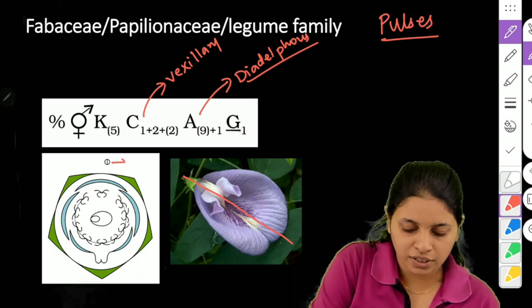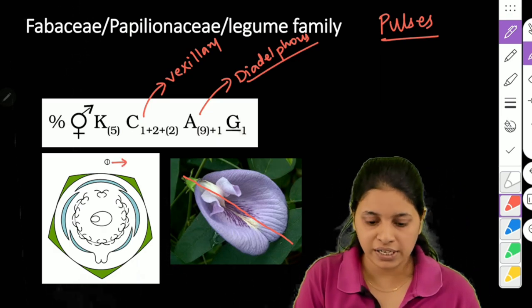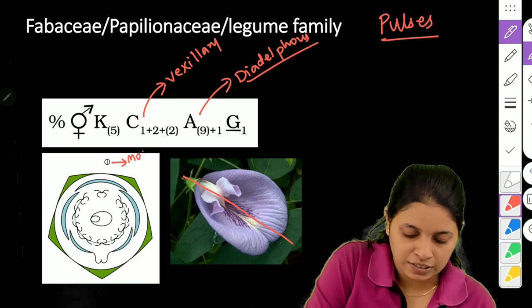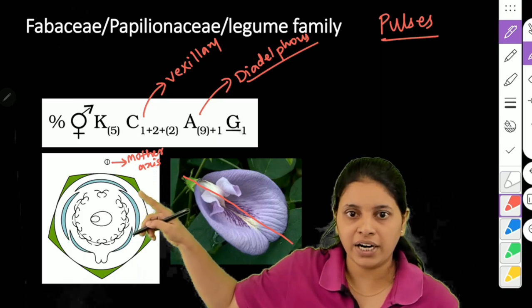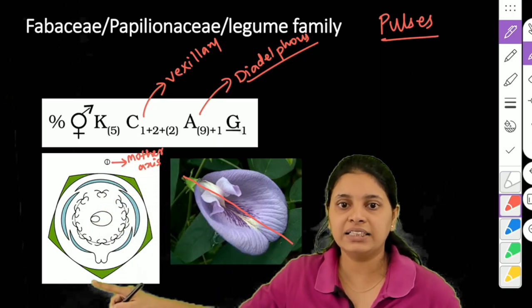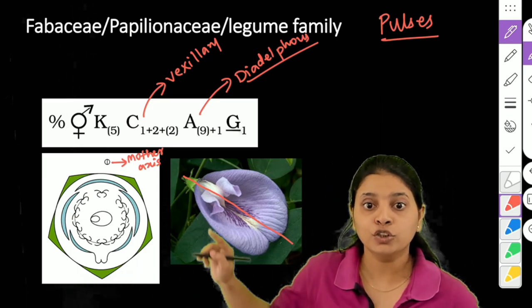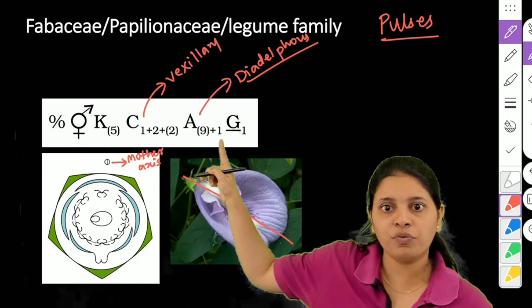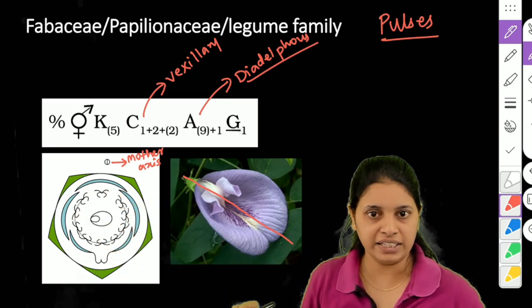This over here, which will always be there above every floral diagram, this is the mother axis. What is this? The mother axis. This basically shows how this flower was attached to the main plant body, right? That means this particular side of the flower is facing the plant and this particular side of the flower is facing you. This is the anterior side. So that single stamen over here is actually posterior and these 9 fused are anterior, right?